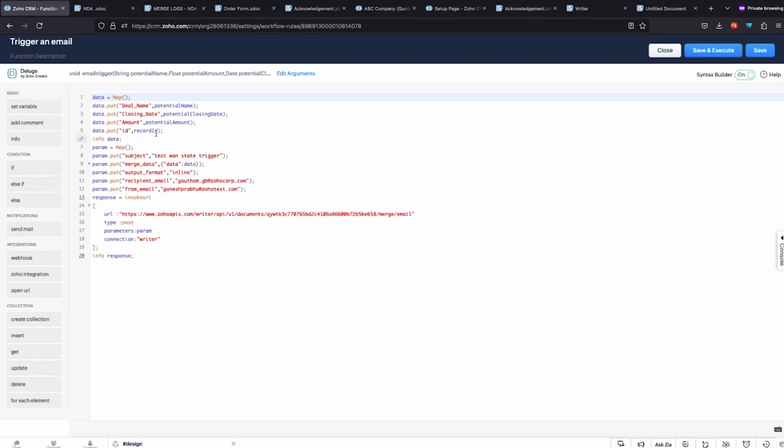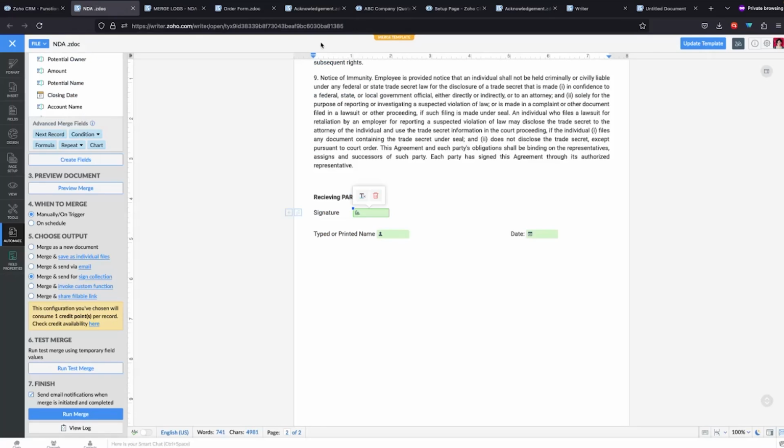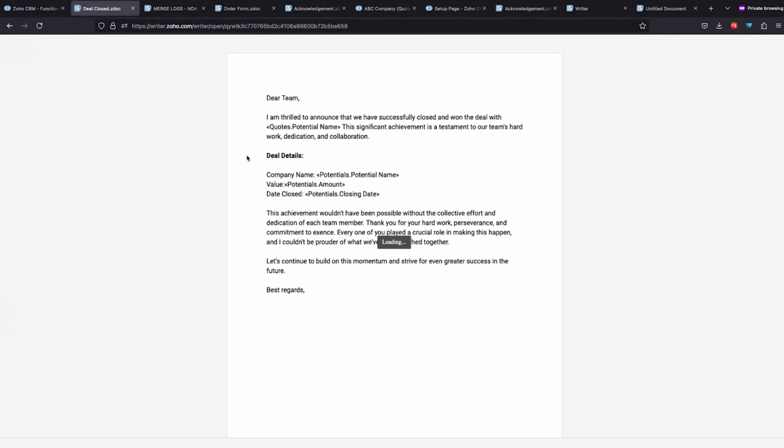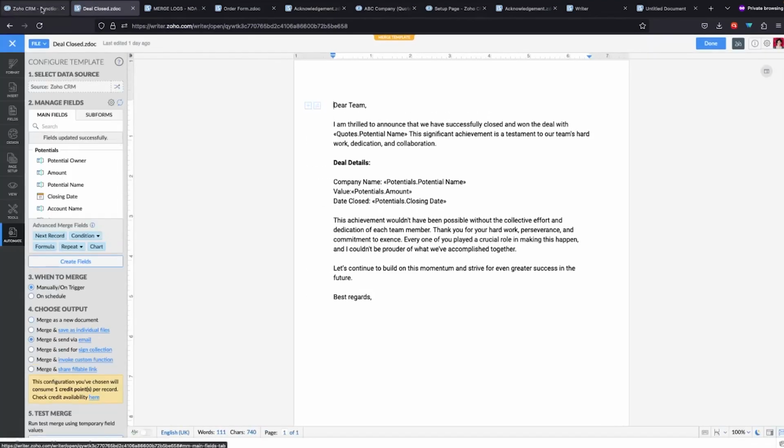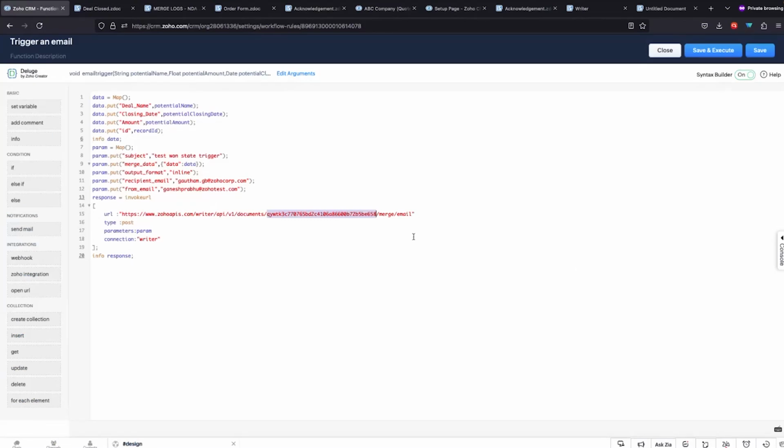In here, you can see that I have mapped the fields from CRM and the fields in my Zoho Writer. Once that is done, I have added the URL of my document, in which I'm going to perform this automation. I'll just open this document. This is the document which is going to be sent to my internal members. Since it's a merge and email, I'm going to send it as inline, so that I'll not be using any attachments. I'll just send it as an inline email. Now I'll just go ahead and save this function.